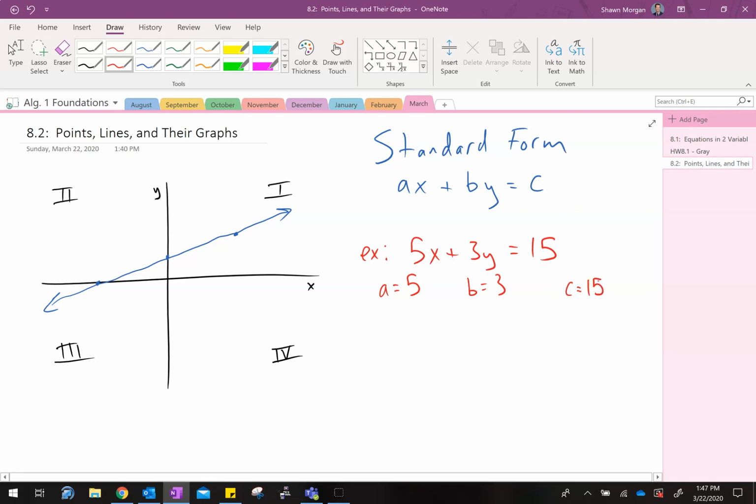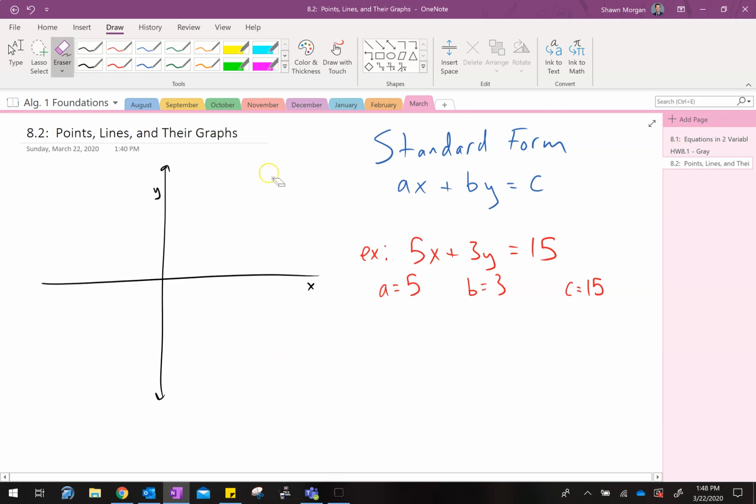And what's nice about a linear equation that's in standard form is you can kind of tell some things about it. Now, I've given this example in red, so let me get these blue points off of my graph there. And what we'll do is we'll practice graphing this line here in red. So first thing you want to notice is that there is an x and a y. This is a two-variable equation like we're used to dealing with. And so what you can do is you can plug in a particular x value and figure out what the corresponding y value would be.